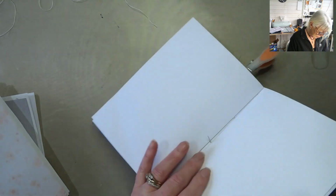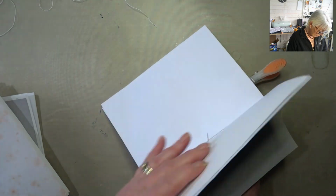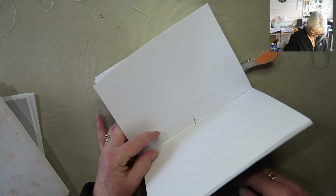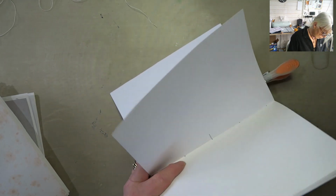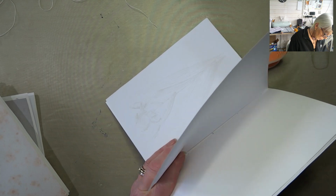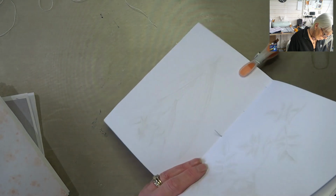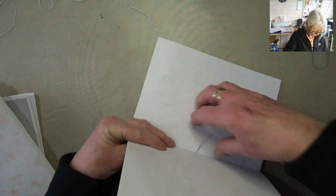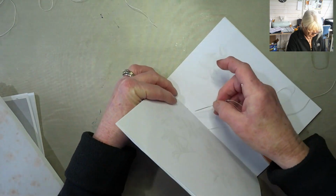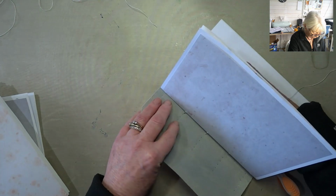Okay, I've missed that one. Let's just see that through. So I'm just pulling it through, leaving enough thread at the back so I can actually.